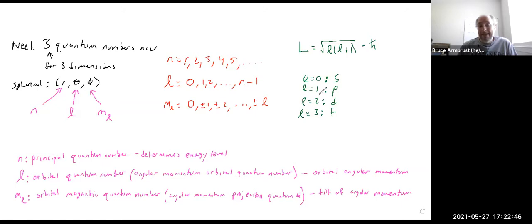So back in the day, when you saw things like 1s, what that was really telling you, the 1 was your principal quantum number, and then the S was telling you, oh, we're in the L equals 0. So I don't know if you remember this, but you only ever saw 1s. You never saw 1p, 1d, 1f. It was only 1s because 0 is the only option when you're at n equal 1. When we get up to 2, you can have 2p, or you can have 2s.